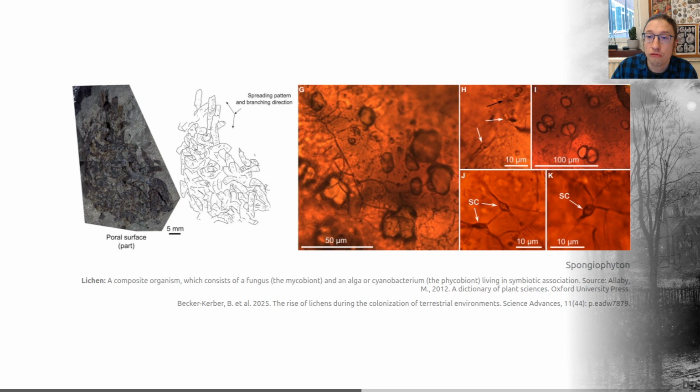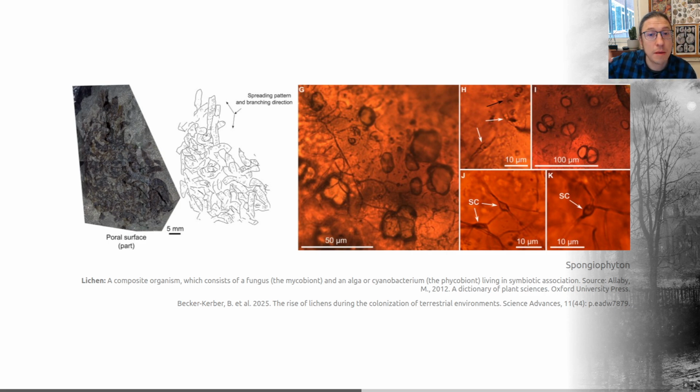So it looks at the gross morphology of this fossil that's shown on the left-hand side here. This is an example of a Spongiophyton, and it also looks at the cellular structures shown on the right-hand side here. And it coupled that study of the morphology of these things with their chemistry and the mineralogy of their preservation to make the case that what this thing actually is, is a widespread lichen. It's come out very recently, and so I suppose if anyone's going to write a paper saying, no, we think they're wrong, they won't have done that yet.